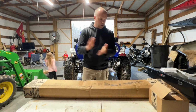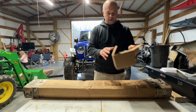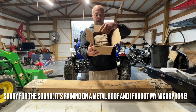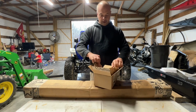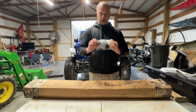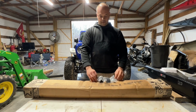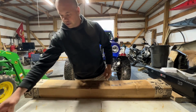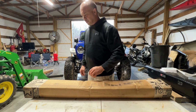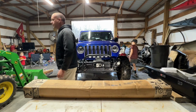All right. Parts that we're going to try to put on the Jeep today include the steering stabilizer billet mount from Metalcloak. See that? And then we need to get a knife and cut this bad boy open to show you the beauty that's in here. So let's get after that.